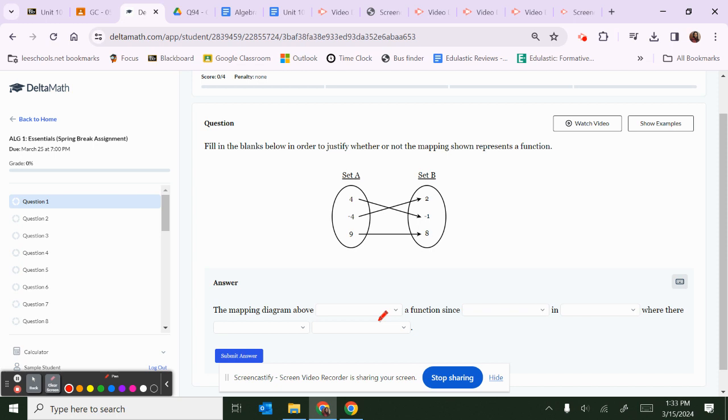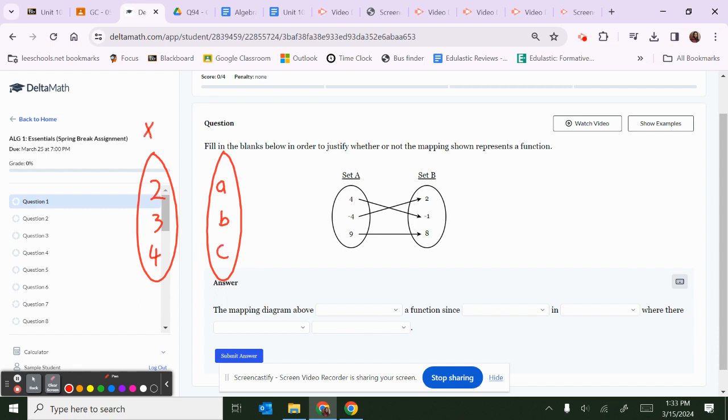Whenever you have sets like these, guys, to figure out whether it's a function, this is what you need to know. If you see sets that have some numbers in one set and other things in your other set, this would represent your x or your input, and this would represent your y or your output. Whenever you want to determine whether something like this is a function, you cannot have more than one input going to more than one output.